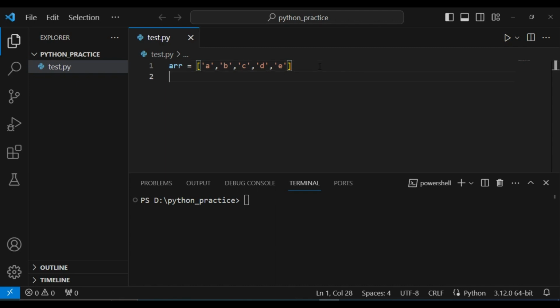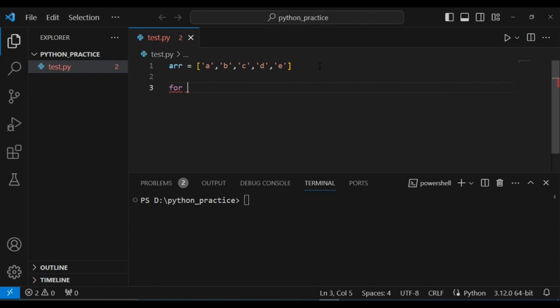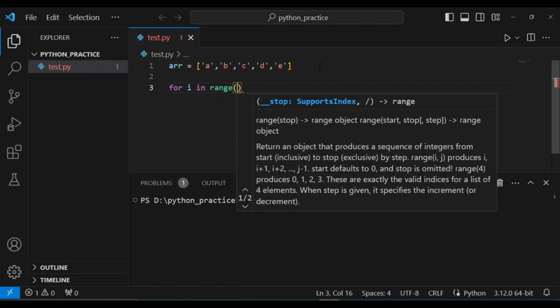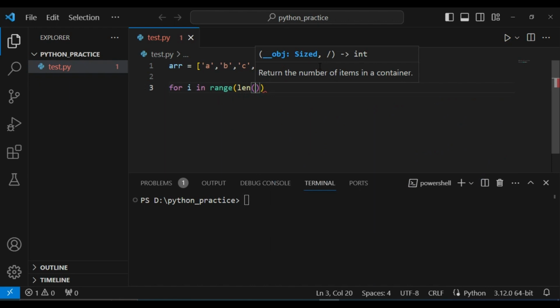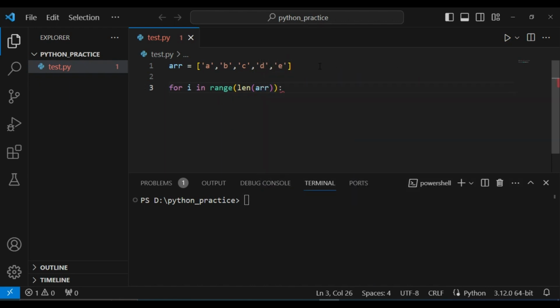Now for that, the wrong approach, or the approach you should not follow, I will take here first. For i in range len of this arr, now I will get the index values of those array elements.